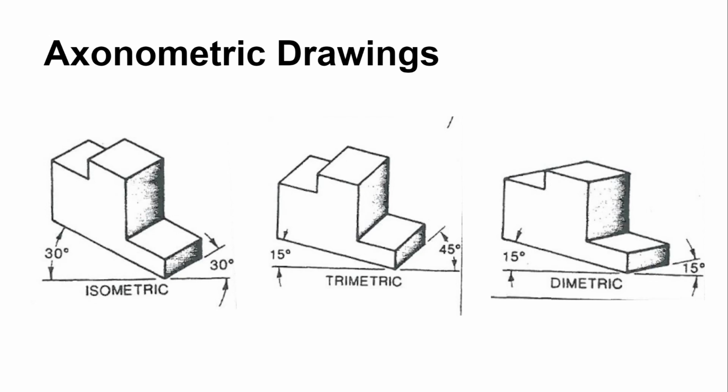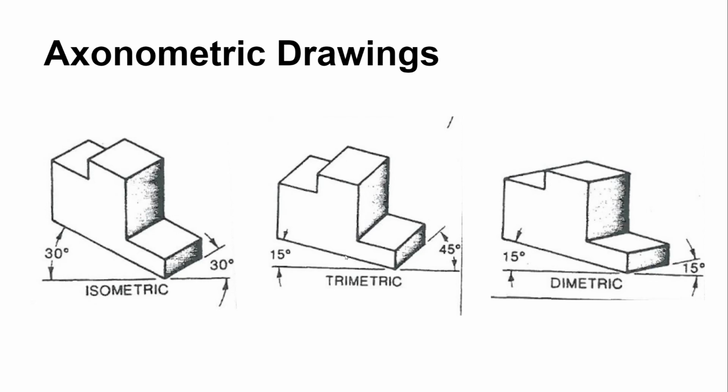One thing to note about isometric drawings is that they technically belong in what's called the axonometric family. There are three different styles of axonometrics: isometrics, dimetrics, and trimetrics. What it's referring to is these angles here on the horizontal, and honestly the angles also between all three of them.